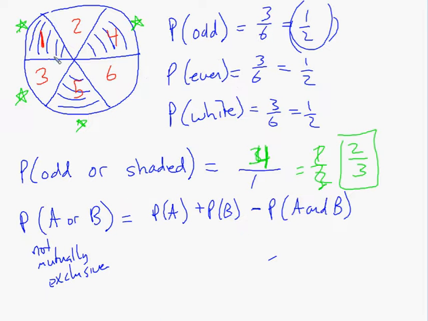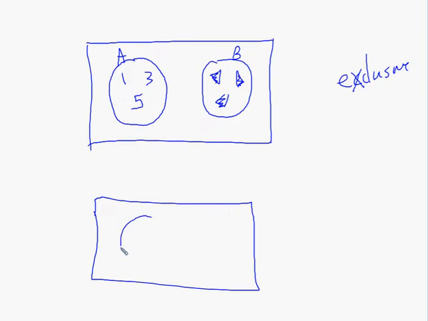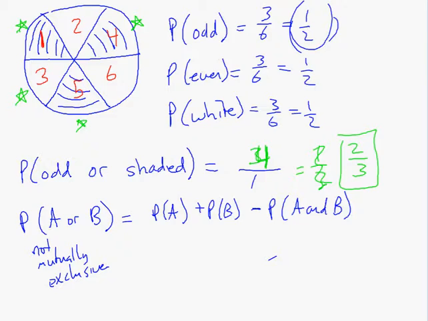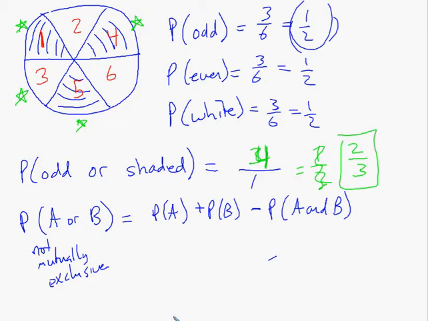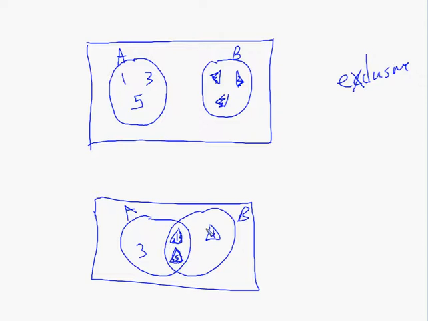But the reality of our spinner is actually that some of the numbers are odd and shaded. Do you see what I'm saying? That means that there's overlap. So our case is actually like this, where we have some of our odd numbers, and in this case the 1 and the 5 happen to be in shaded regions, and the odd number 3 is over here. So event A, event B, and then I have one shaded piece. Pretend that's shaded. One shaded piece is a 4. Okay, so this is overlap.